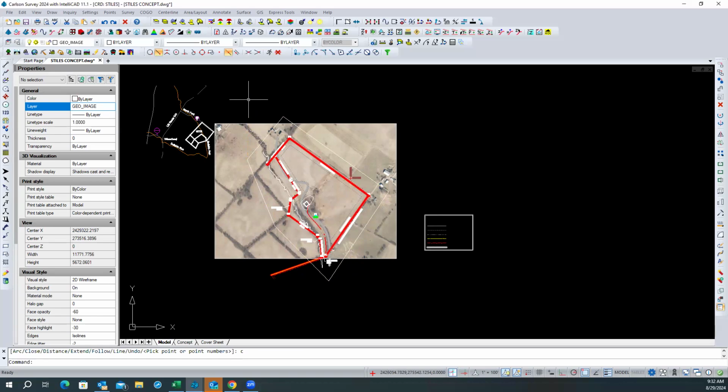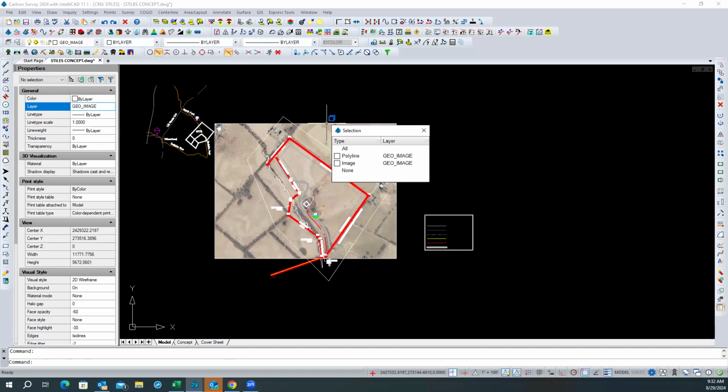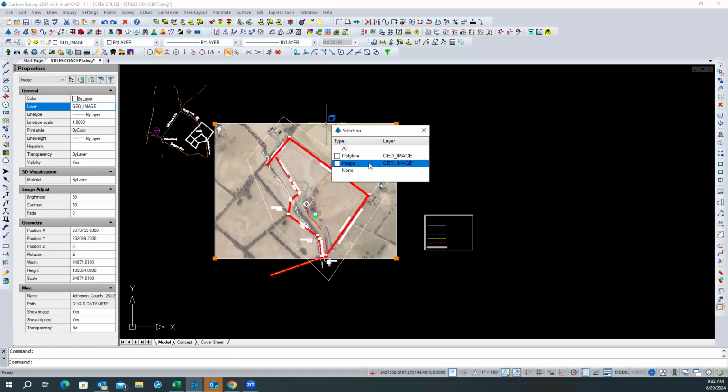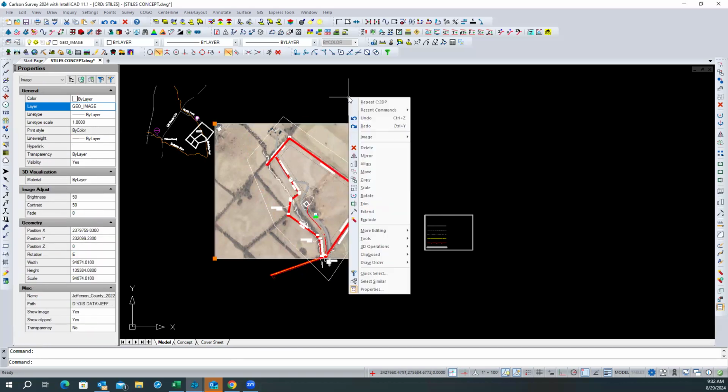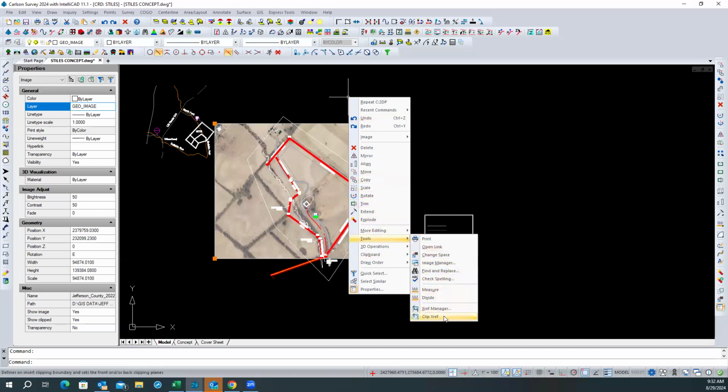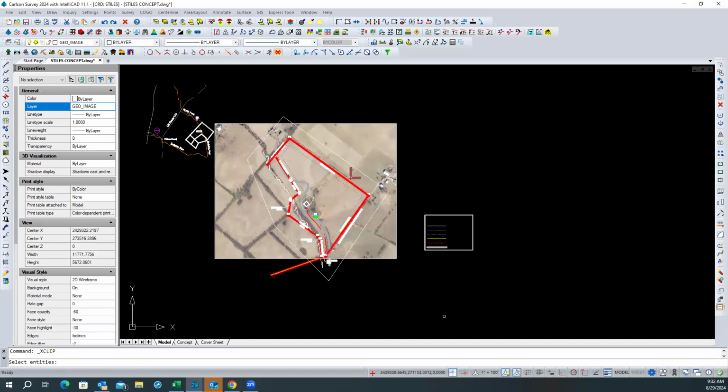Now, for this image, when I select the image, I want to clip it. Let's see if it gives me anything for context tools. Yeah, clip. So I selected the image, I right-clicked the mouse, I went down here to tools, and down at the bottom it says clip XREF. And now it says select entities, so I guess I have to select it again anyway.